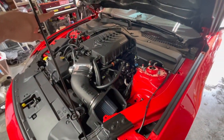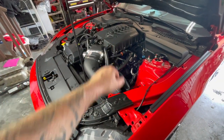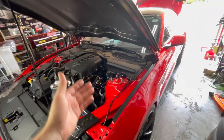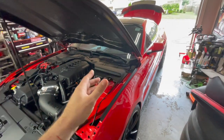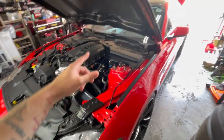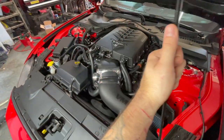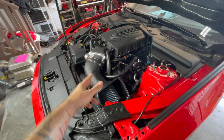For street use, the way I have it run is: heat exchanger first, then the blower. If you're going to race the car more and do less street stuff, you'll run it differently - feed into the blower first, then come to your heat exchanger, then back to the ice tank in the rear. There is definitely a benefit to going blower first at the track, because with ice in the back it'll see the blower first, then the heat exchanger will cool it down further as it returns. I may change up the flow in the future and experiment.